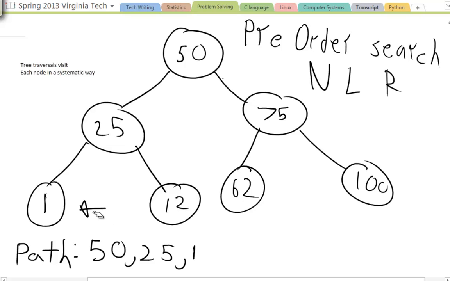Now here's the third step I was talking about. I look at 1. I rerun the algorithm node. Have I visited 1? Yes, I have. And then I go to left. Can I go left? No, there is no left node for me to go to. Can I go right? No, there is no place for me to go right. So now since I can't do any of these things, I go up to my parent. So I'm back up to 25 since I could not do any of those any longer.